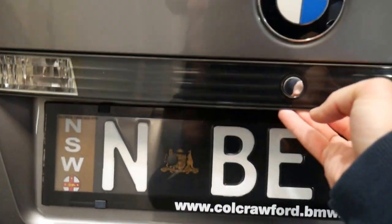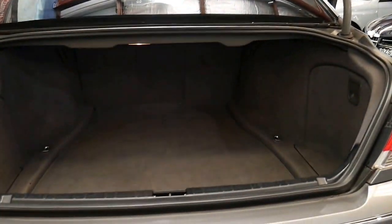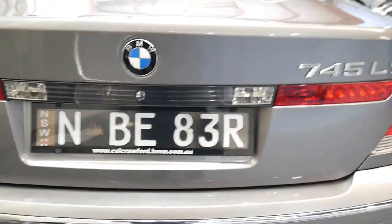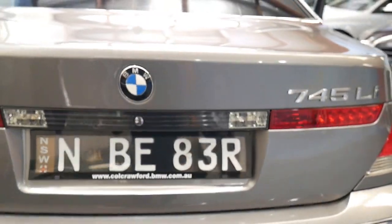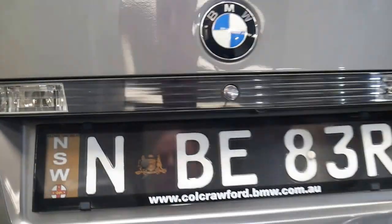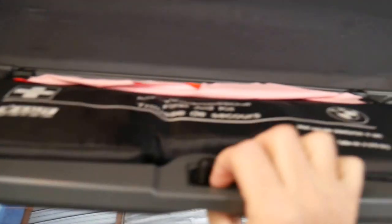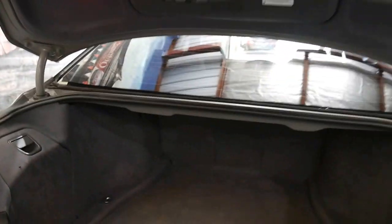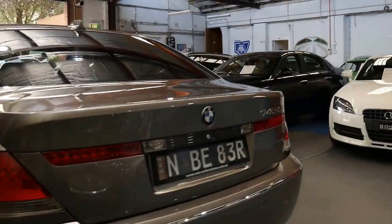The electric boot needs a little bit of help sometimes, but there it is — it's working fine. If you push that button a couple of times, you'll see it's working fine. Those Euro number plates were $450 new, but they don't attract an annual fee. The boot does need just a little bit of a help up, but then it goes up and down quite nicely — very common on those. There's a nice full-size spare wheel and the toolkit in the back, which is always great to see. The boot struts may need a small adjustment — it's only about $65 to get that done, which we would obviously have done as part of the price.